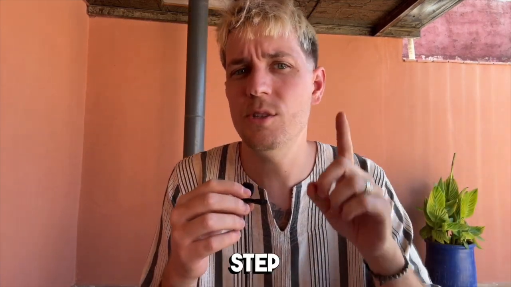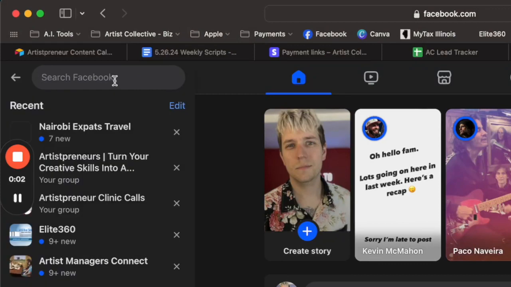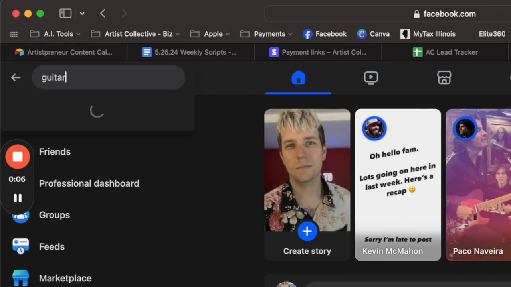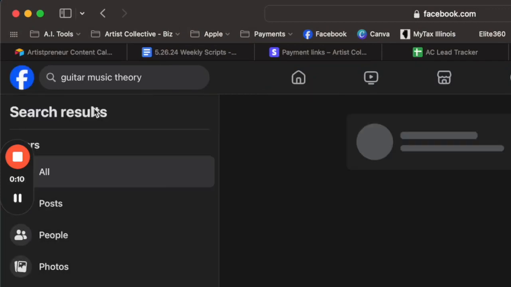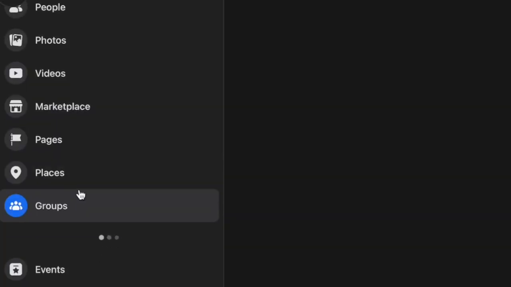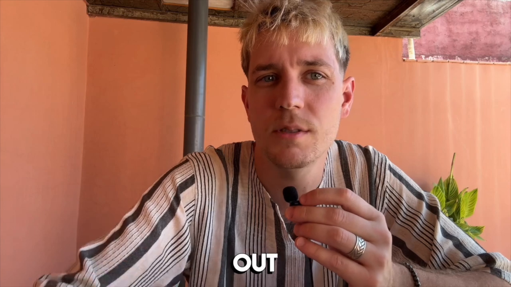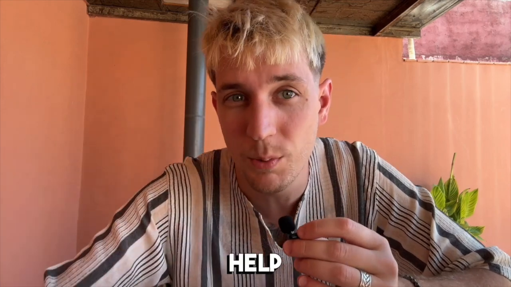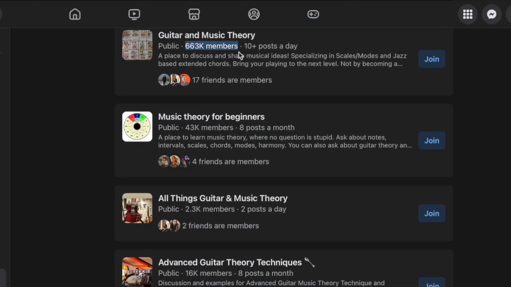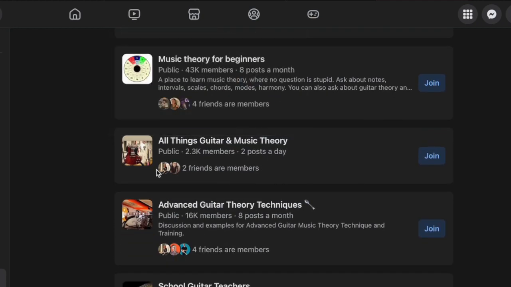The first step is to find the right groups. If you're in the wrong groups, you're not going to find the right people, obviously. I usually start by searching keywords related to your field on Facebook. You can go on the little group section and find them pretty easily. You want to find the places where your ideal prospects are hanging out to solve the problems that you can help with, okay? Just reverse engineer. Where would they be at to solve this problem?